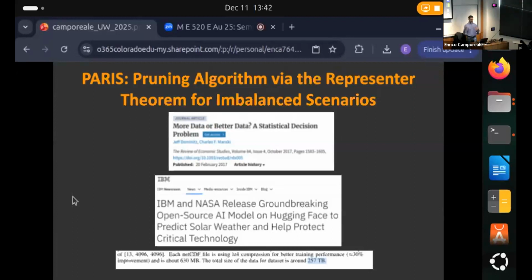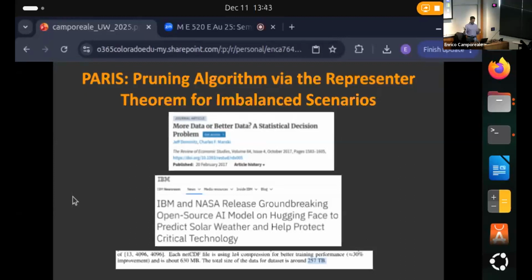Now, pruning has different meanings in machine learning jargon. Typically, lots of literature looks at pruning. What it means is to prune your architecture. So take a very complex architecture and find maybe a subset of that architecture that has equal performance. And there are some very interesting papers that show that you can do that. What I mean here by pruning is rather to reduce your data set, your training set.